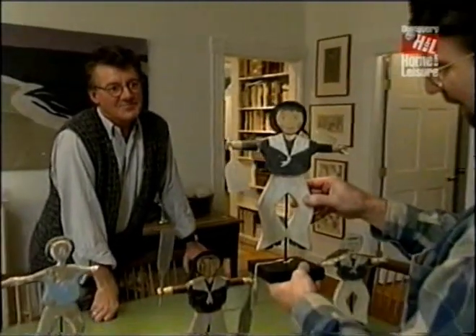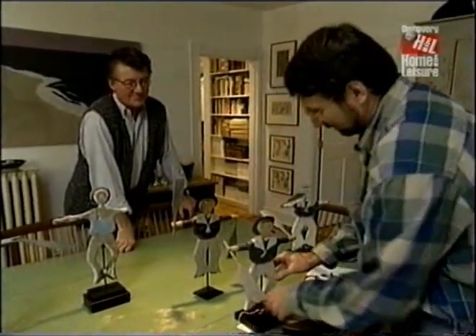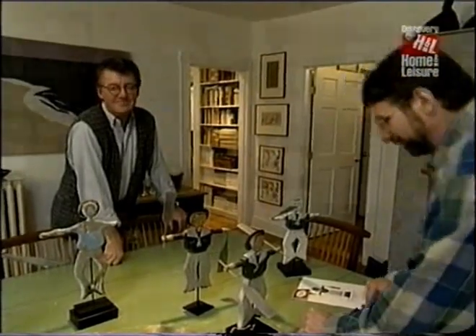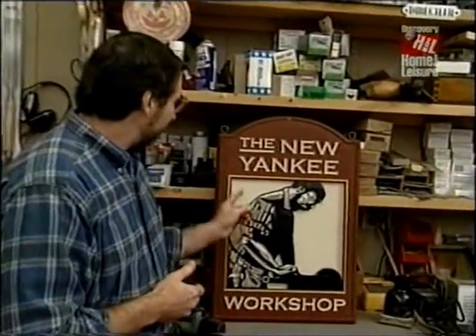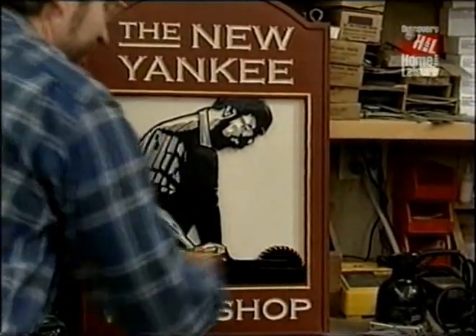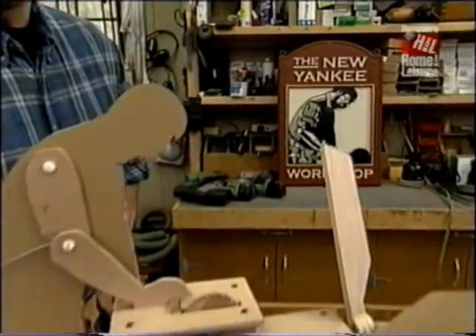Wow. Well, it's an amazing piece. And there's a lot of good ideas here about how whirligigs work. I'll take some of them back to the workshop and see if I can come up with a version of my own. Well, I can't wait to see it, Norm. Thank you. That trip to Nantucket was valuable. I learned a lot about whirligigs. But when I got back here to the shop, I took a look at our old sign. For years we've been trying to figure out a way to animate it, maybe make the saw blade turn. One thing led to another, and here's what we came up with — our own whirligig.